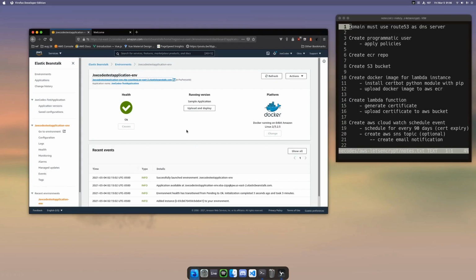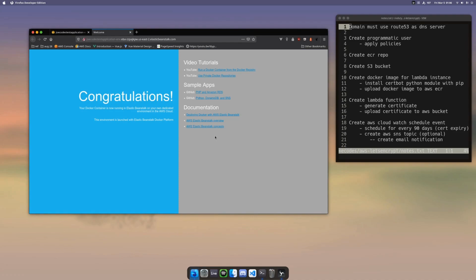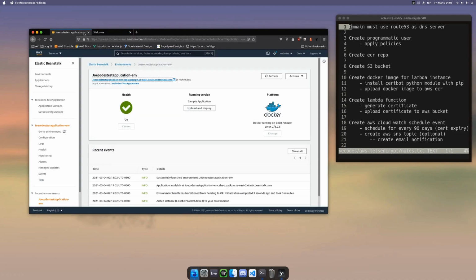This is a new Elastic Beanstalk application. It has the sample application loaded onto it, so if I go to the URL here, this is what it looks like. The first thing you have to do is have a domain associated with your application. Route 53 doesn't have to be your registrar, but it does have to host your domain. What that means is you can buy your domain from anywhere, but it has to be hosted in Route 53 so that when your website is looked up, it goes to Route 53 to point to your application. The reason for this is our Lambda function is going to be running Certbot, and there's a plugin for Certbot that modifies DNS records in Route 53 to properly authenticate your domain and issue you a certificate.